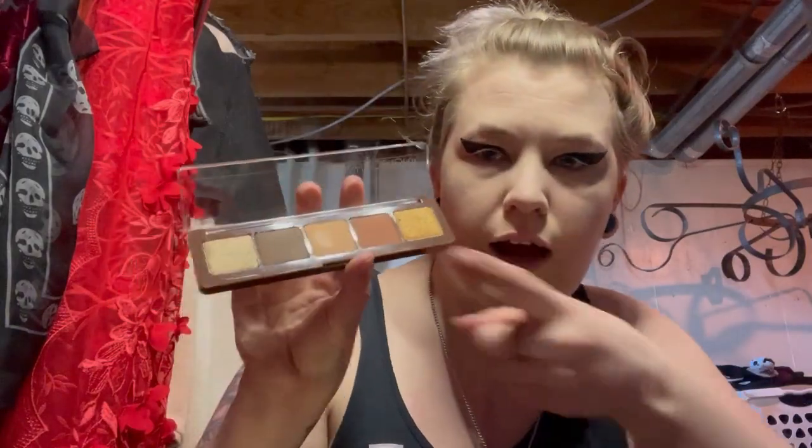Honestly, the difference isn't that severe. If I wasn't comparing them, I would think they're pretty much exactly the same. We're gonna go in with the little nude palette that it gave us, which part of it is also cracked. I don't know if you can see that up there, but there's a little crack there. Packaging needs to be amped up, and if they don't figure out their packaging situation, this is not gonna be worth it to me. I'm gonna kind of mix these three. I kind of just pat around all three of the middle ones. And we're gonna just create some depth here.